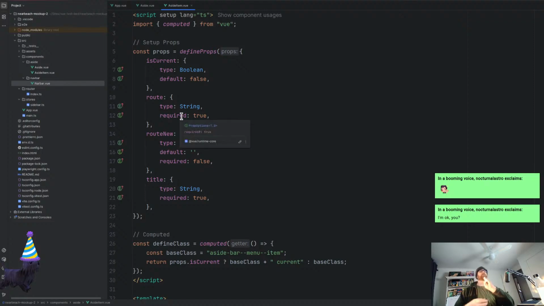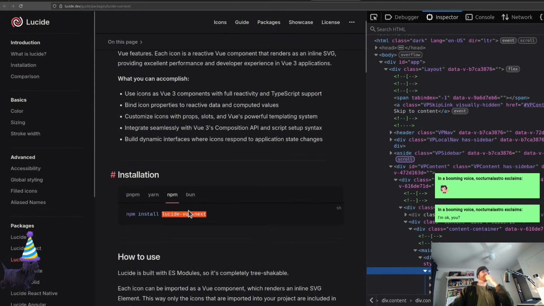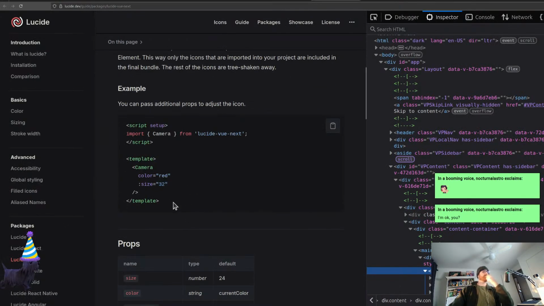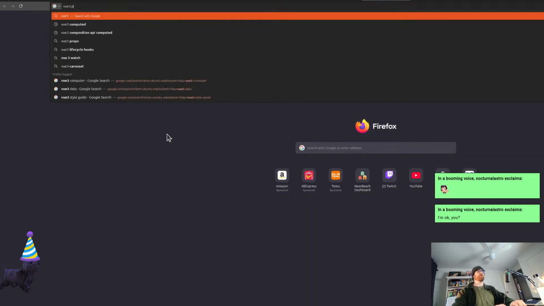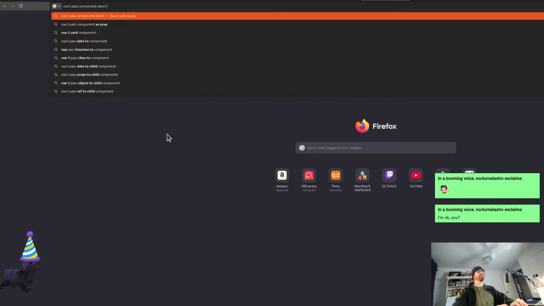Now the thing is, if we have these aside items, I don't know how I'm going to pass down the icon, which is annoying. Alright, not a problem, we'll just look it up. Vue 3 pass component down through.